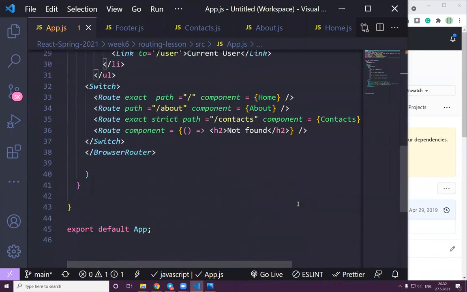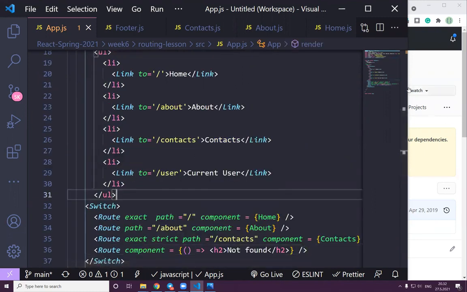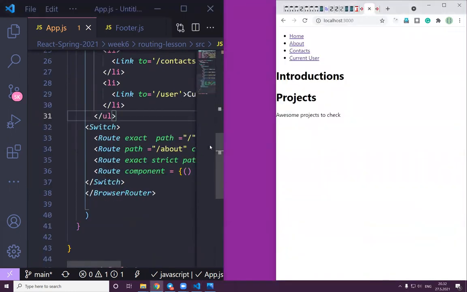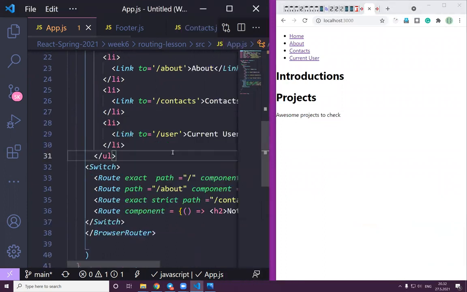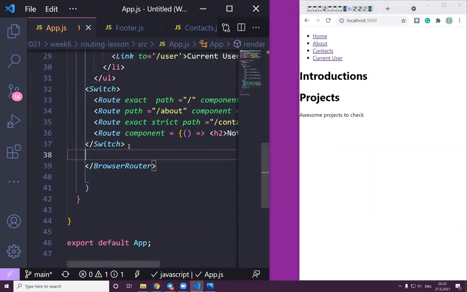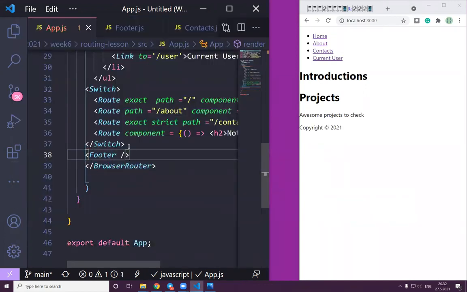Tell me, guys. Inside switch or here? Outside the switch. Yes, it should be outside. So it should be somewhere here, footer. Yeah, now you have the footer here.